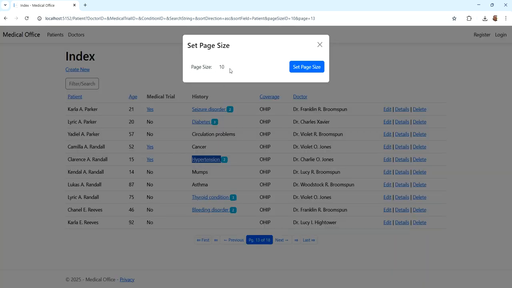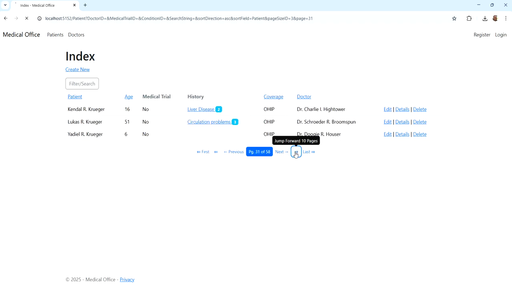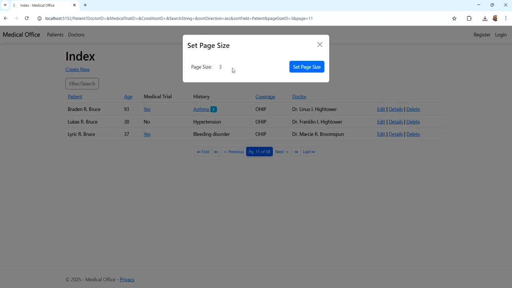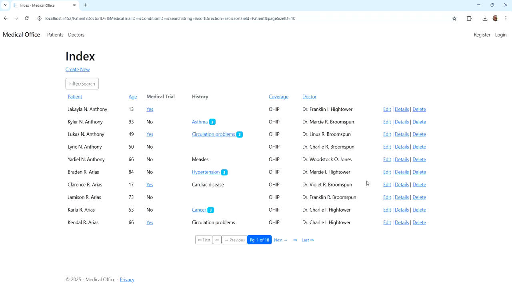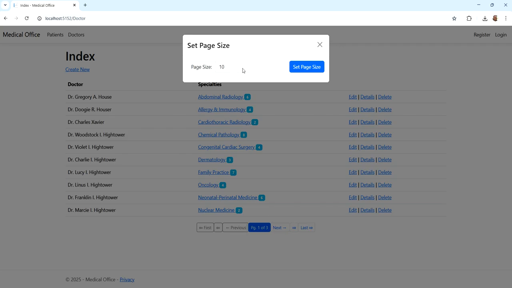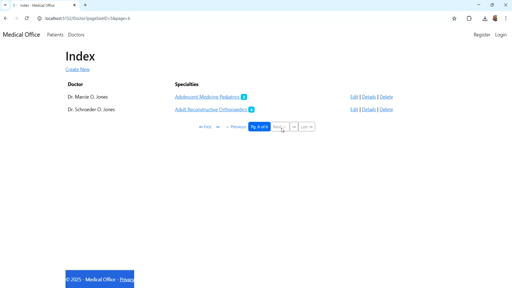If I come back in again, change this down to something like 3, look at that, 58 pages. So not surprisingly, my jump forward is 10 at a time, jump back is 10 at a time, and away we go, because of the number of pages we have, right? So let me go back to 10. Okay, good. Now let's come to doctors. Ooh, look at that. It inherited the previously set preference for 10, right? But don't worry, I can change that. Say on doctors, I can say, no, on doctors, I wanted just 5 records per page, 5 at a time, and away I go, right?